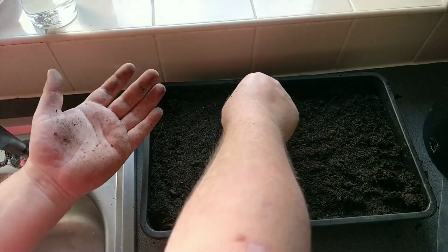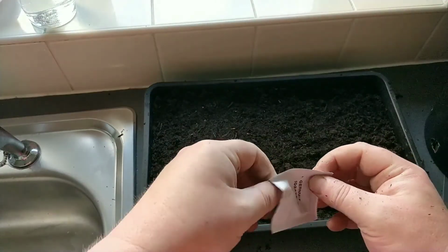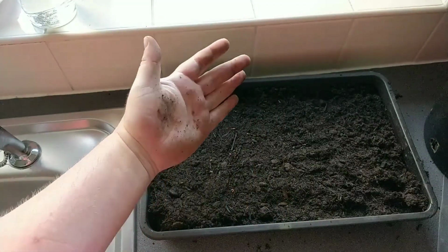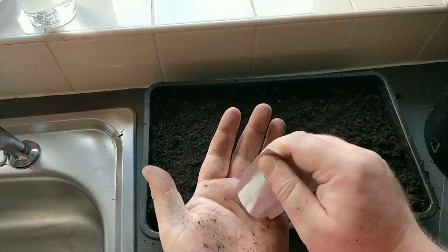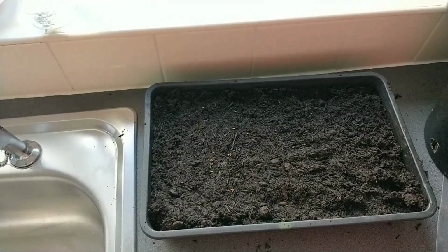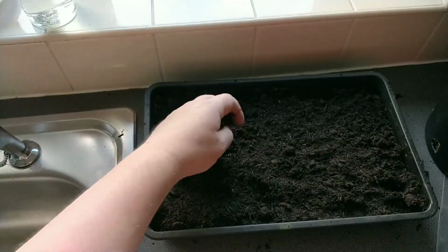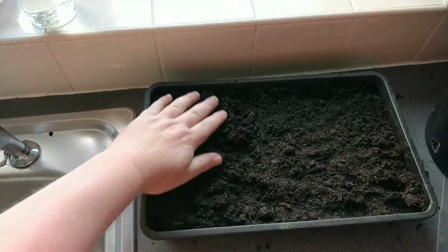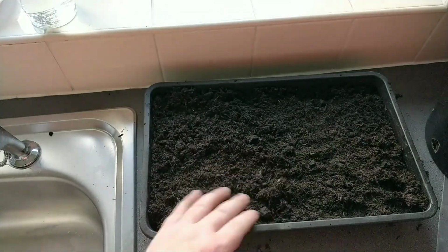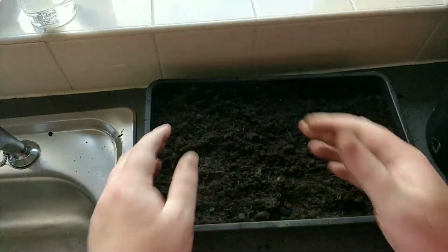These need to be at a temperature roughly 18 to 21. You should start to germinate 7 to 14 days hopefully. So once they're sown on there like that, get your compost, a thin layer over the top, like so, and give them a good water and put them on the windowsill, keep them warm.